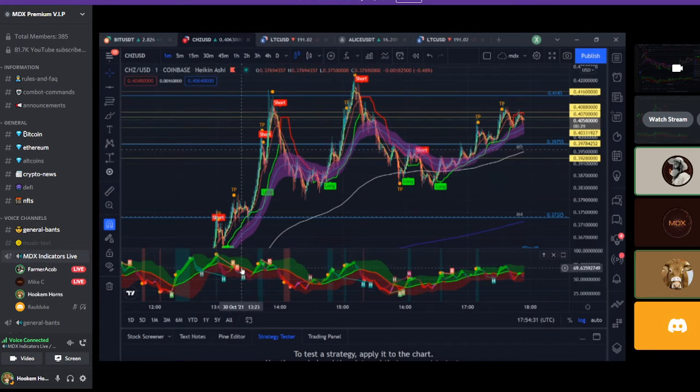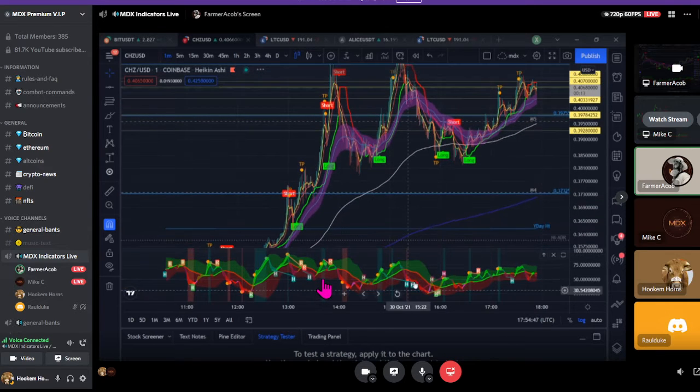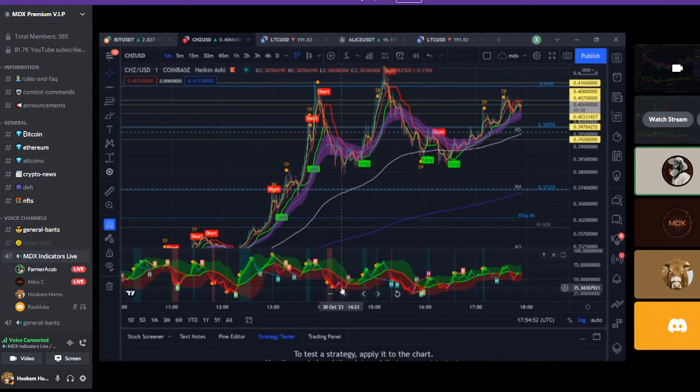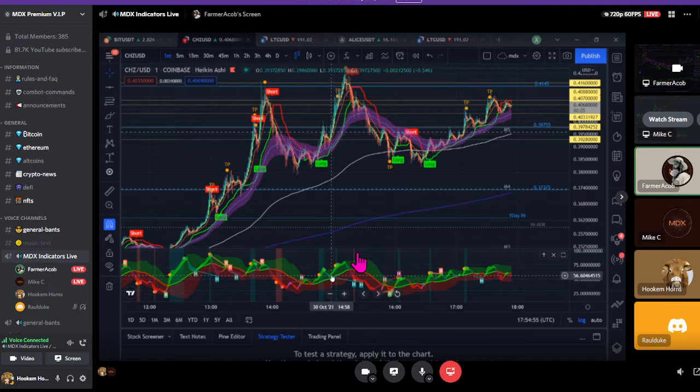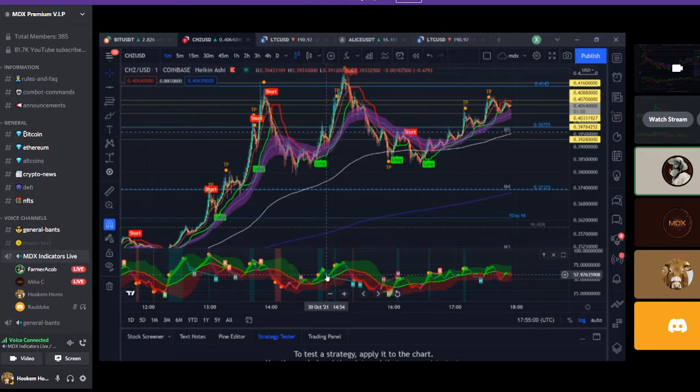And what these H's and R's are: the H means hidden, the R means regular. If the signal is happening on the bottom side of the oscillator, that means it's a hidden bullish divergence. So what the TDI is, it's momentum. What a divergence is, is that price will be moving down or up, and so does momentum. If the price is moving down but momentum is going up, so money's coming into the market with momentum but the price is still coming down, that means it's a divergence.